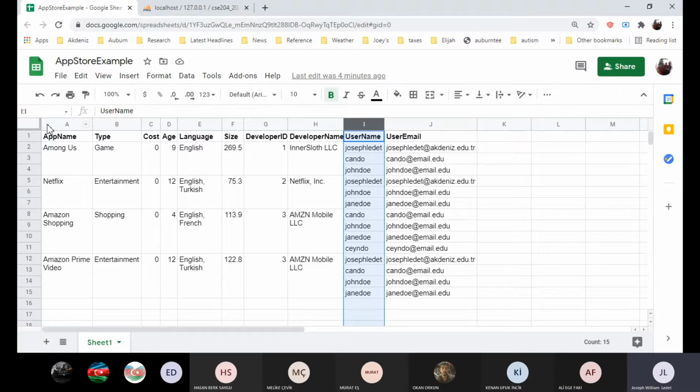Oh, by the way, before I forget, I used this App Store example because no group has taken this on as a project topic. So that project topic is no longer available since I'm walking through it with you, because it would be unfair to the other groups for you to have an example solely dedicated to your group. Because no one's taken this project, no one can take it now.